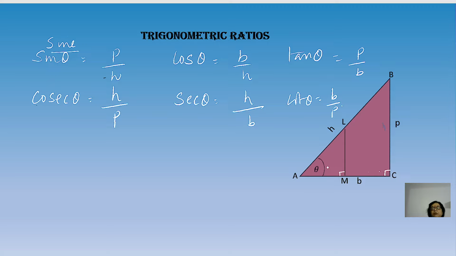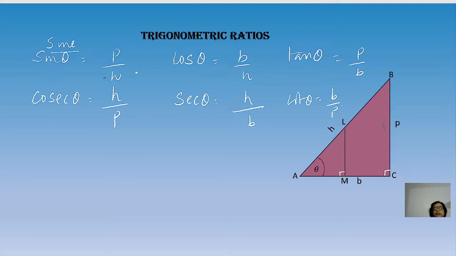But that does not mean the value of sine theta will not change for other triangles. Definitely it will change. In this case, where we are getting these two similar triangles, the value remains unchanged when we draw these perpendiculars at different distances. So that must be kept in mind. That is the next important thing that you must know.